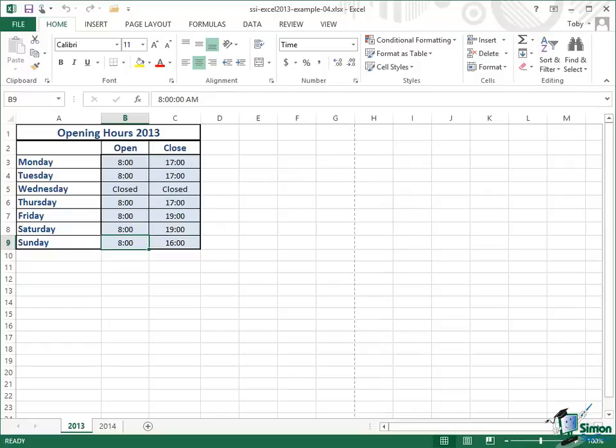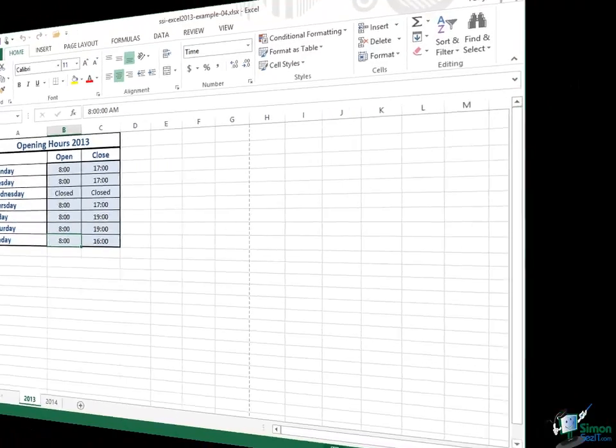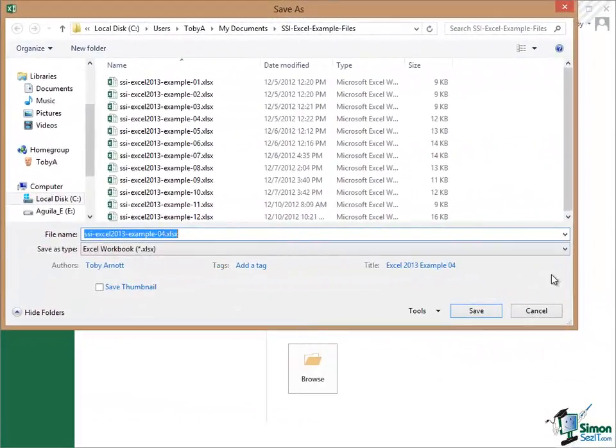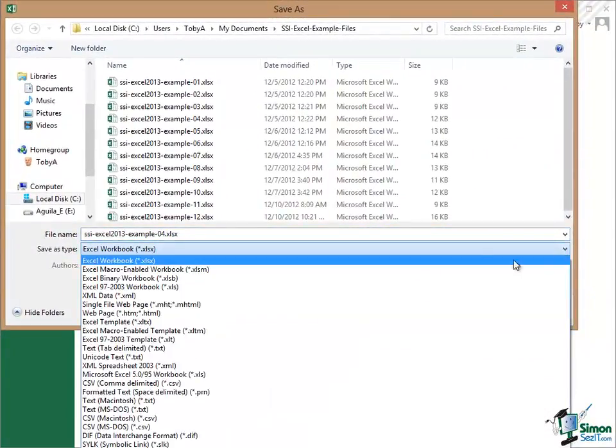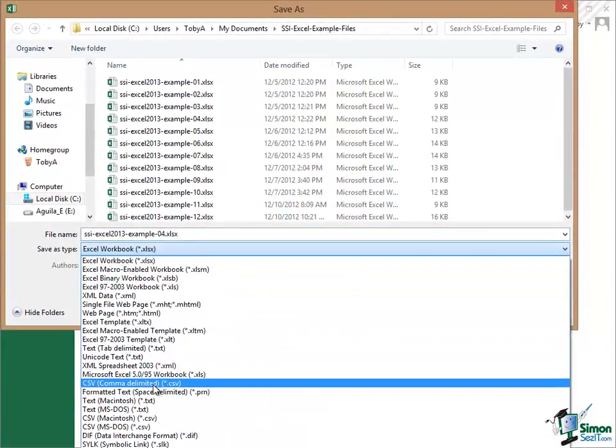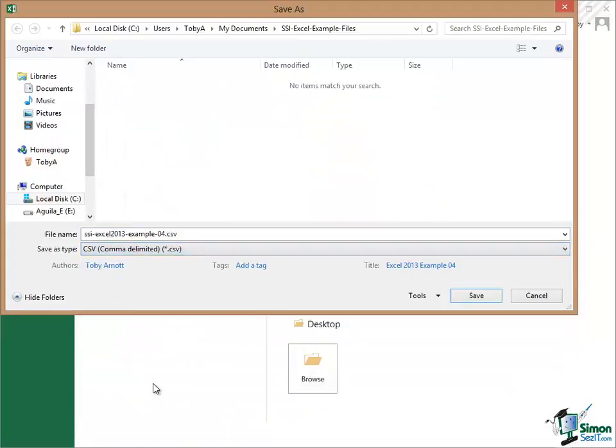So CSV format is a very good format for interchanging data that is actually going to be processed as data, rather than just read or charts looked at, for instance, which you might use PDF format for. So let's save this in CSV format. So it's pretty straightforward. Go into Save As, go down to CSV, comma delimited value, comma separated values, and pretty much it's as simple as that.